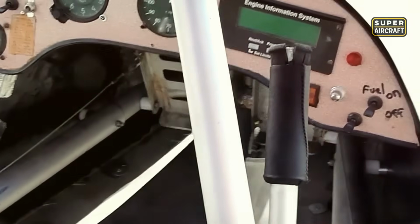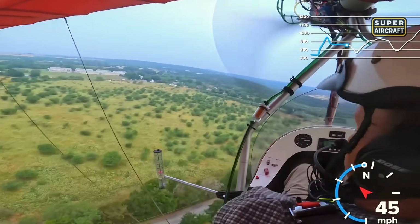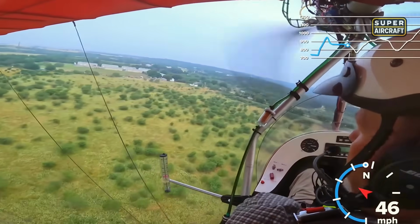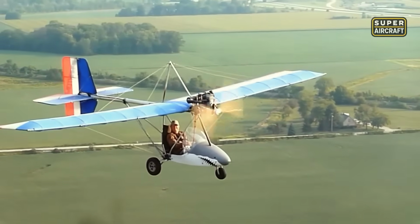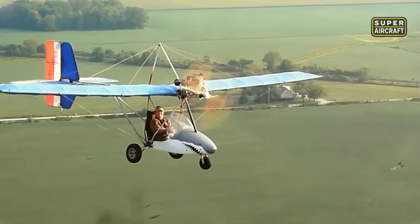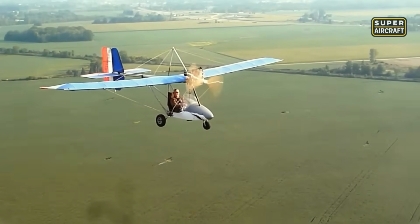Prices typically start at $17,000 for the basic kit and can reach $22,000 when equipped and ready to fly. Its long-standing reputation, low operational cost, and solid support network continue to attract pilots. Whether for weekend fun or regular recreation, the Phantom X1 is a trusted choice that delivers excitement without overwhelming complexity.